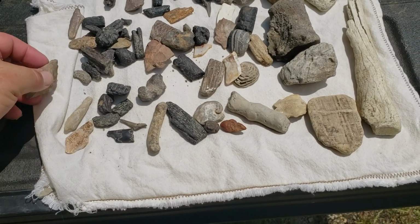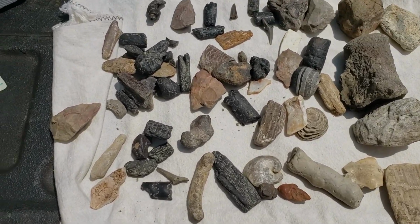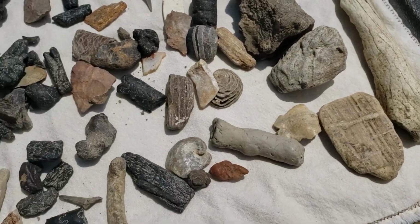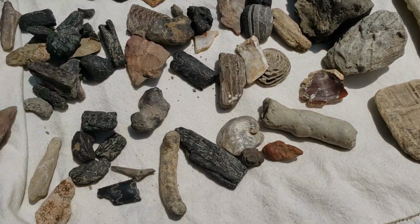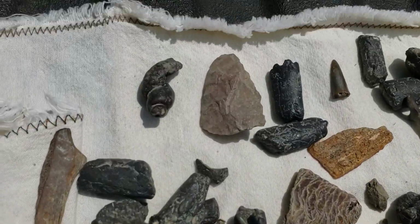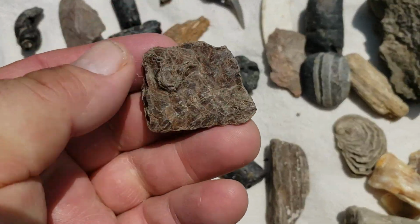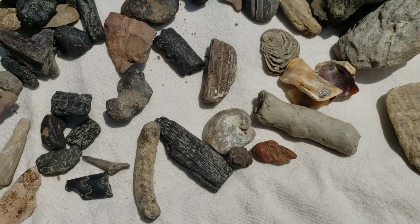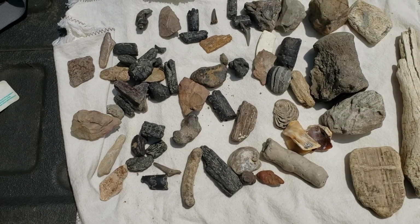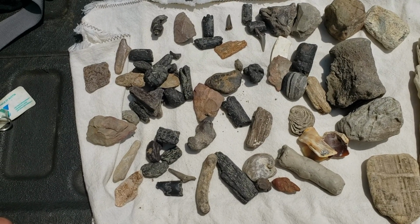Well, you know, I'd had several really good days in the river in a row. I was kind of due for a dud. But even on a dud day, that's the beauty of the river. Look at all this stuff. We got several vertebrae, including that big one that came out of the matrix. Some beautiful pieces of mammoth and mastodon enamel. And look at that, you know. One clear fork gouge, some shark's teeth, some fossilized fish scales. I was so trying to conserve my camera for when I found a good point that I didn't film a lot of this stuff, but still that's a decent little pile of fossils and artifacts for a single day on the river. So, you know, better luck next time, but this wasn't that bad.